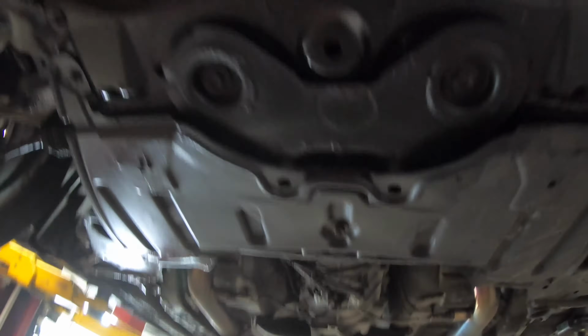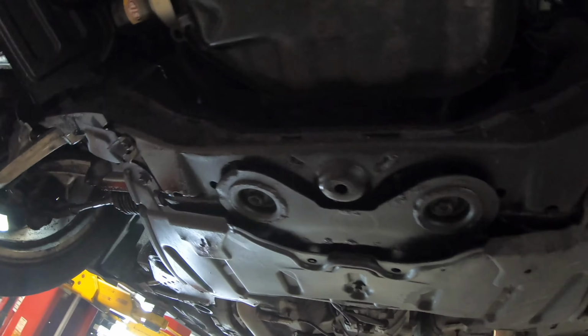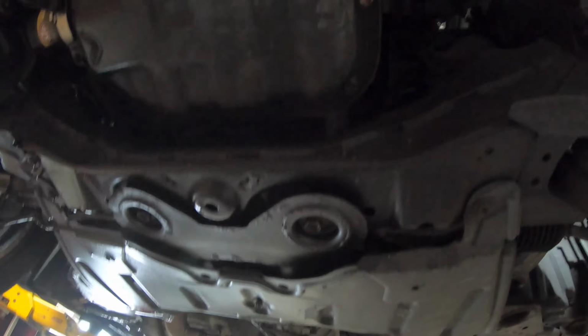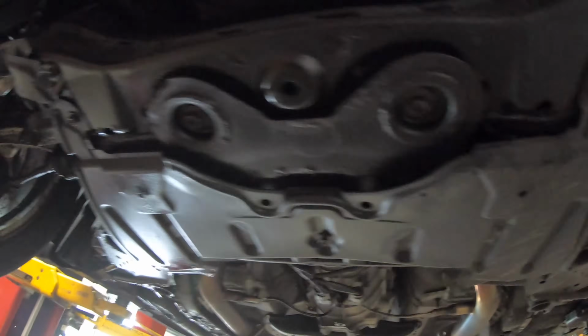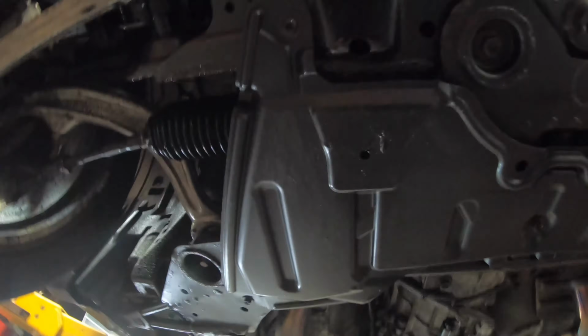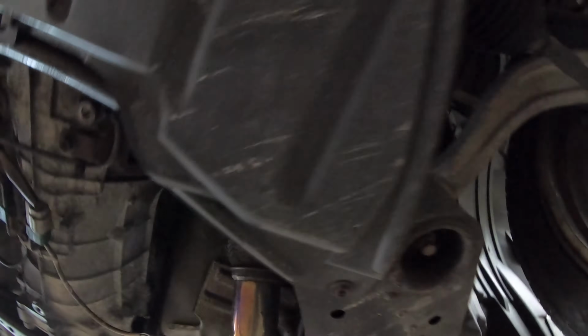I have the exhaust off with the Y pipe off. I have the fluid already out of the transmission. Now I have to take this undercarriage off. I'm gonna start undoing the bolts from the actual transmission itself, but I have to take this undercarriage off first. So let's go ahead and get that. I think everything's, nope. This is the middle part. Let's see, it's 1, 2, 3, 4.